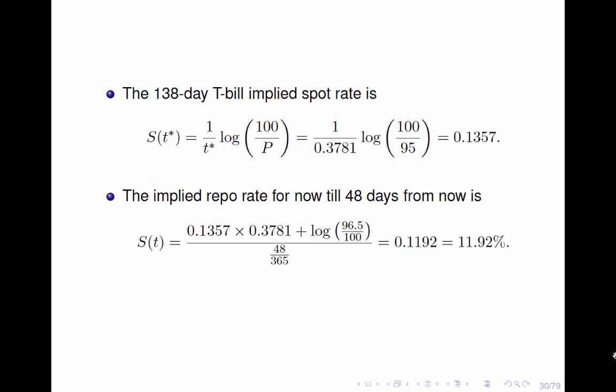Thus, the implied repo rate can be calculated using the formula derived earlier. Note that 96.5 is the futures price of the T-bill with face value $100, and we have to convert it to the futures price of the T-bill with face value $1. Up to now, we have introduced the two kinds of interest rate contracts, the repurchase agreement and the T-bill futures. We'll continue this section in the next lesson.